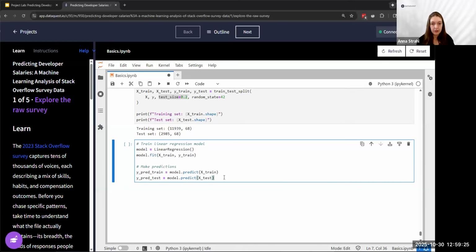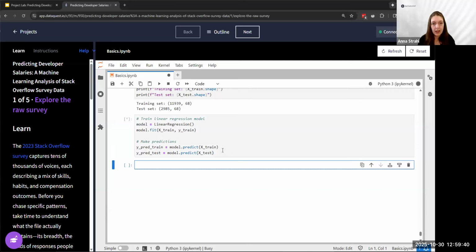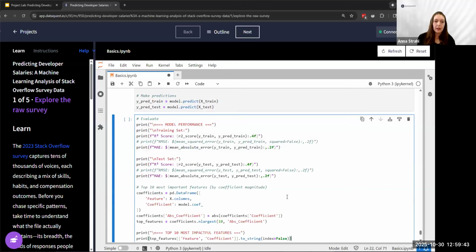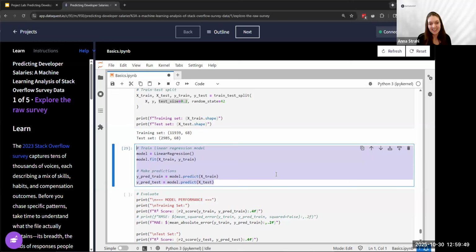And now we are going to predict. We're going to predict from our training data, and then we're going to predict from our testing data. And then finally, we are going to evaluate. I'll do the evaluation in a separate cell. So let's run that. It's doing its thing. And isn't it wild that because of the scikit-learn library, this is all we need? This is machine learning done. All behind the scenes right now, all under the hood. But we have successfully created a linear regression model that predicts salary. But to what success rate? That's what we're going to try out next.